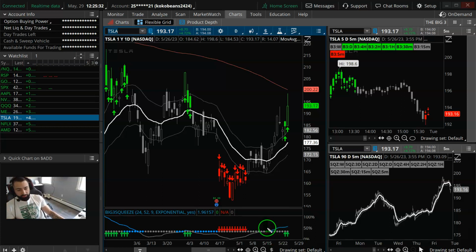It was a very short-lived squeeze, but nonetheless, they built up energy. Squeeze fires long. You get a little bit of a back test to the 8 EMA. And as far as continuation, we're looking for a push here at a minimum towards that 200. And for what it's worth, guys, they got pretty close there on Friday. But $200 is the 200 SMA. And I think at a minimum here into this week, we should see a push to come on up and test that level. And potentially trade a little bit higher.